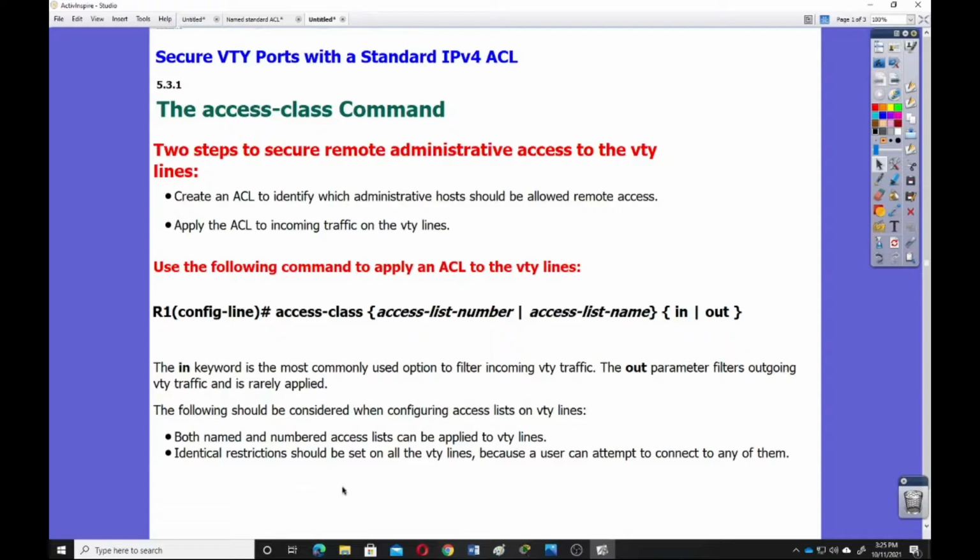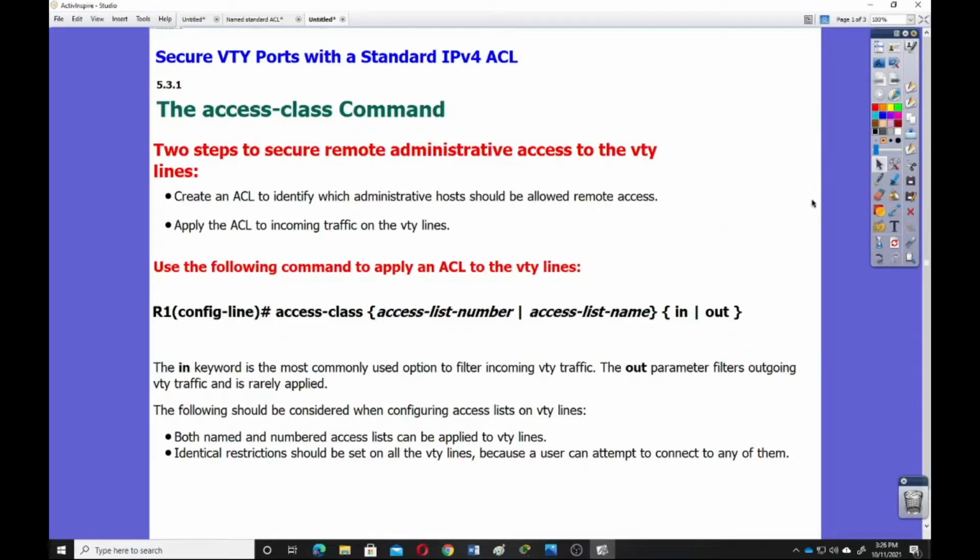And identical restrictions should be set on all the VTY lines, because a user can attempt to connect to any of them. Remember, in a router there can be 15 virtual lines, or telnet lines, or VTY lines, for each VTY line interface of the router.